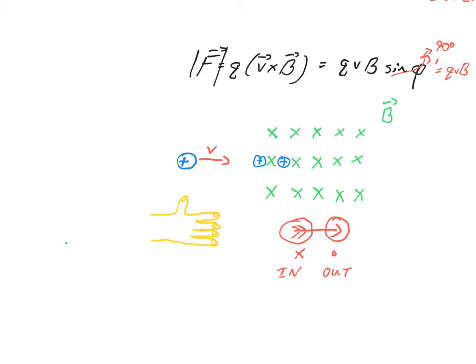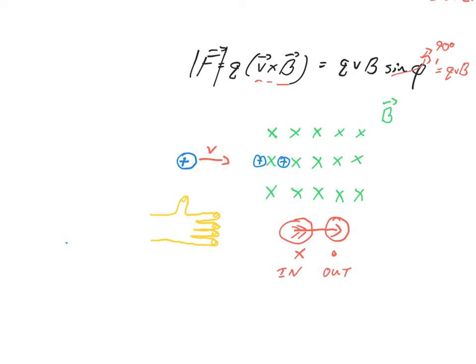So using my right hand, I'm going to do v cross B. What that means is I start by pointing my fingers in the direction of the velocity. So my right fingers are pointing to the right. If you just take your right hand and point your fingers to the right, you can rotate your wrist any way you want. An animation would be nice here, but sorry. You can point your fingers to the right and have your thumb pointing up, out at you, or down. That hurts your wrist, or down into the page.